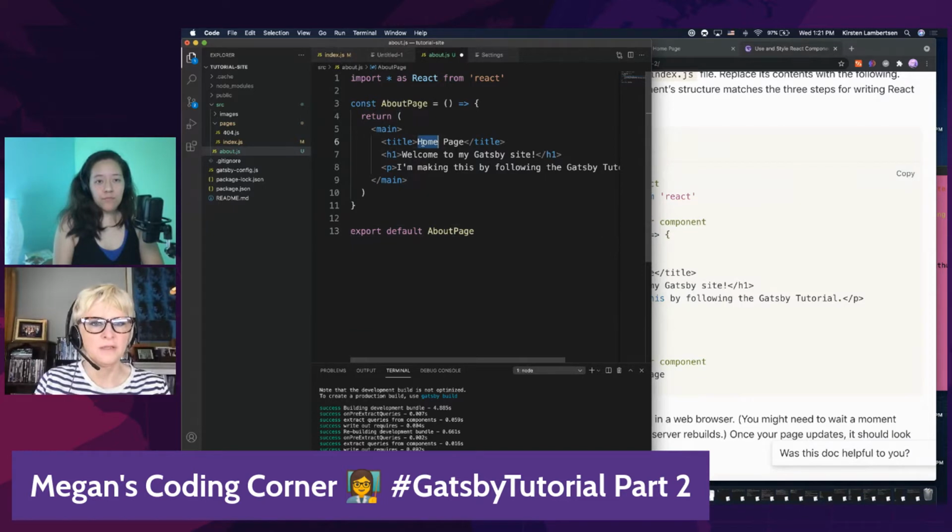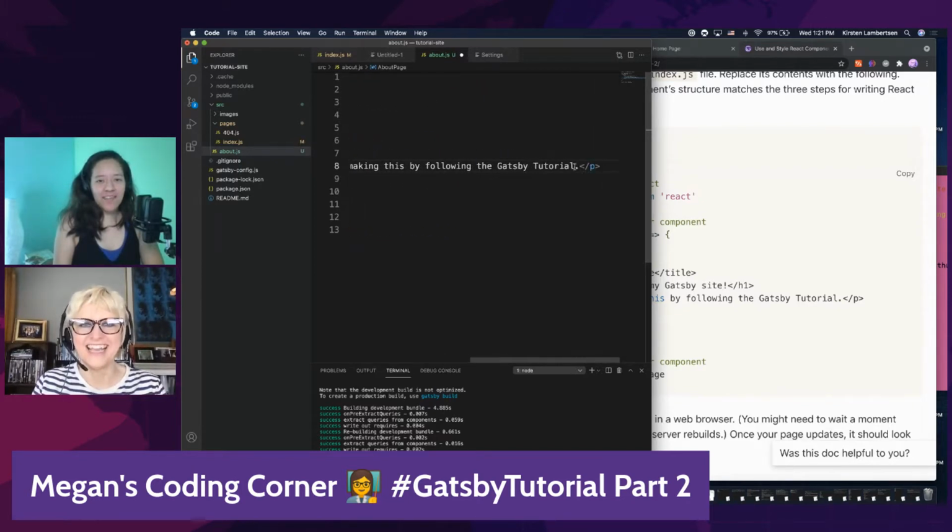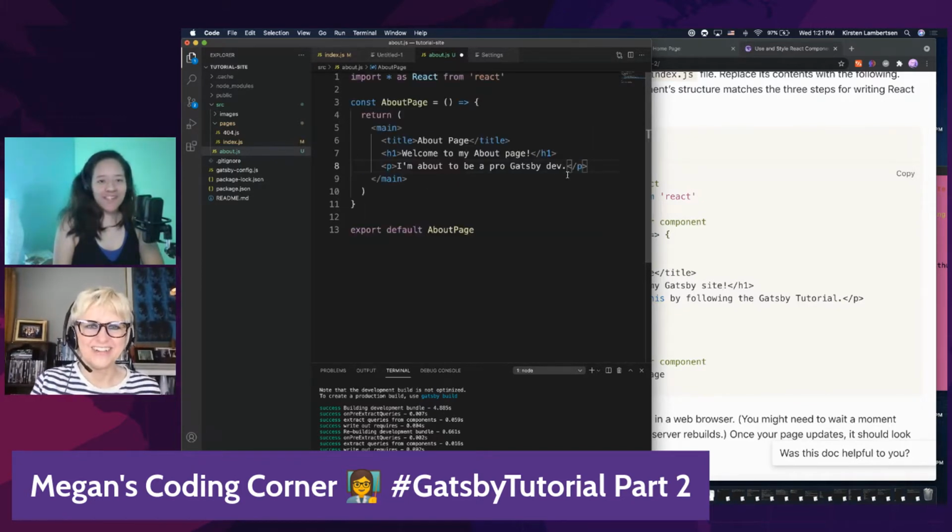And then about page. Hey, welcome to my about page. I'm about to be a pro Gatsby dev. Woo! I like it. That's the kind of energy I want to see. Okay, great. So we save it.